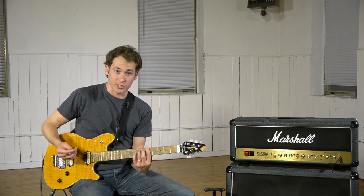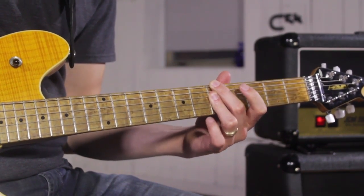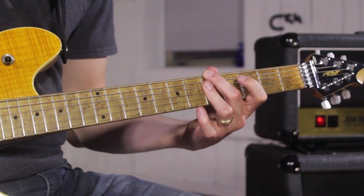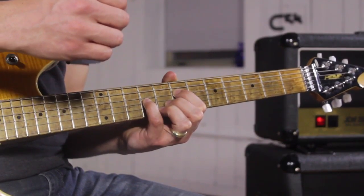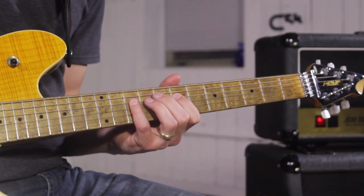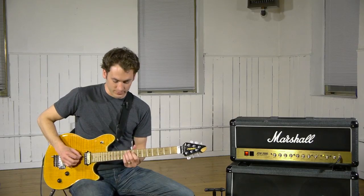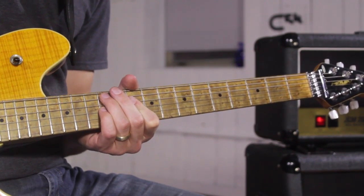Pattern 4, octave shape, minor 7 chord shape, and now our pattern 4, minor 7 arpeggio shape. Nice. All right, pattern 5, octave shape, minor 7 chord shape, and now our pattern 5 minor 7 arpeggio shape. And lastly, pattern 1. Minor 7 chord shape, and our pattern 1 minor 7 arpeggio shape.